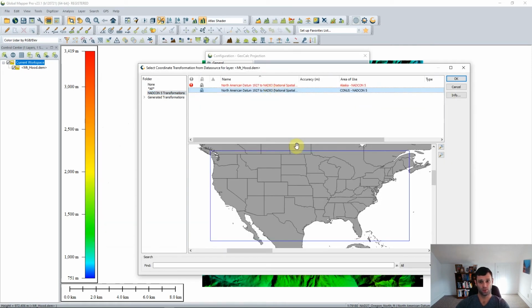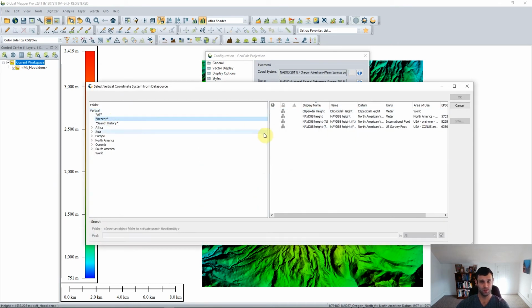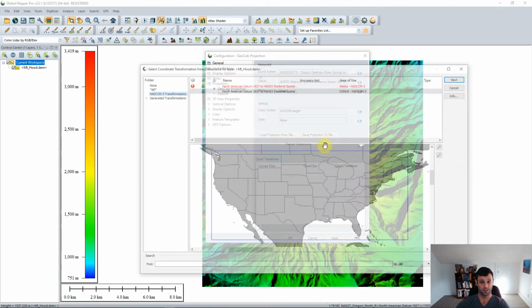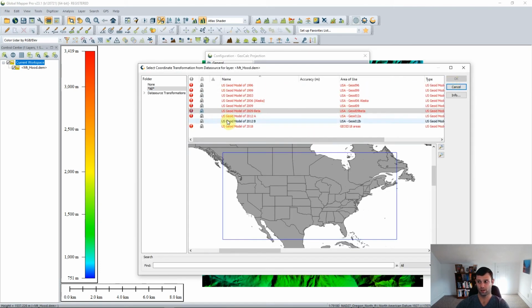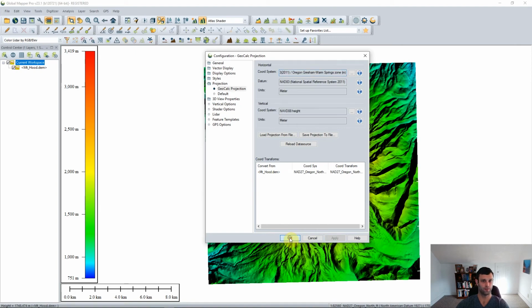I'll then transform the vertical from ellipsoidal height to NAVD 88 height. You'll notice as I'm selecting each of these systems, I'll be prompted to select the appropriate transformation as well. Where traditionally in Global Mapper I'd be restricted just to the horizontal and through WGS84, now I have access to that full data source and transformation library as part of Geographic Calculator.